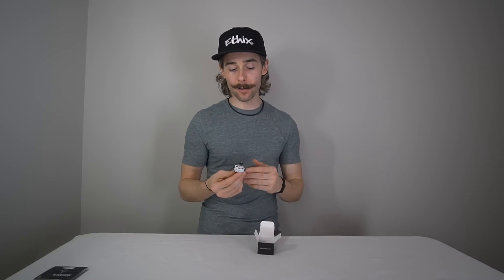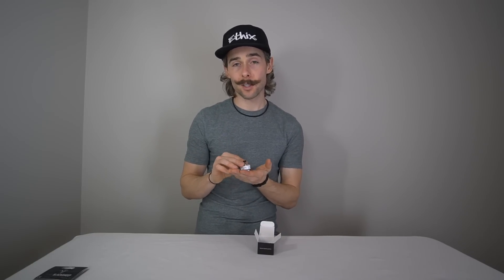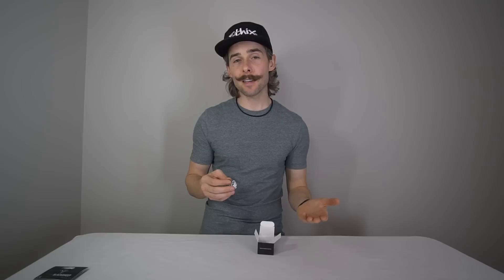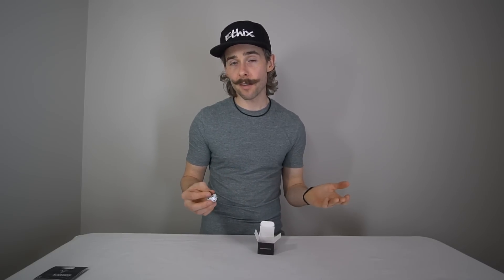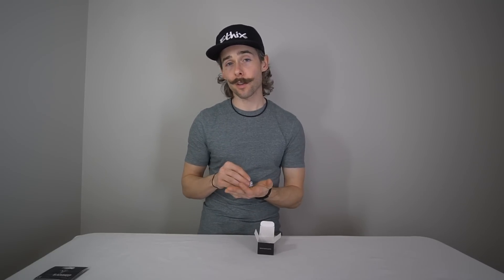The Silk V1 is white, 2306, 2345 KV — and the Silk V2 is also a 2306, 2345 KV. That KV and stator size is rated for a 5-inch propeller on 4S, which is 16.8 volts — the setup you'd want to run with this motor. A lot of people are running 5S, which is upwards of 21 volts, and these motors do work on 5S.